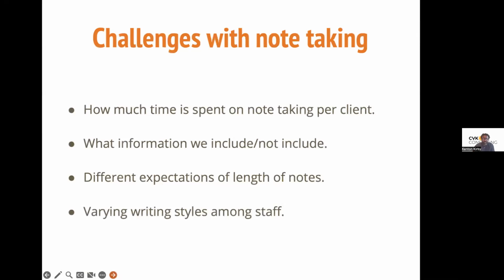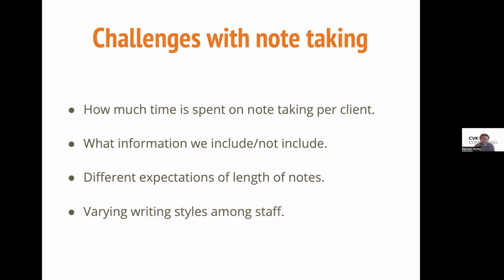Here are some challenges with taking notes. How much time do y'all spend on note taking? In some settings, you do a 45-minute session and you spend 15 minutes doing your note, right? But we all know that's not seamless because maybe you have back to back to back sessions. Some folks may take notes while they're in session or in a case management session. I don't usually like to, unless it's concrete, specific things, like if there's a program that someone's interested in going to. I'll ask, what's the name of the program? And I'll write that down. But I'm not writing anything about process or story when I'm in session.